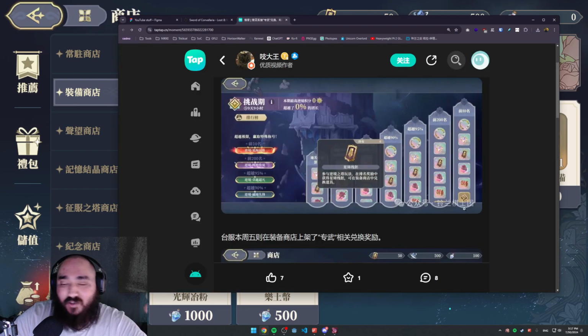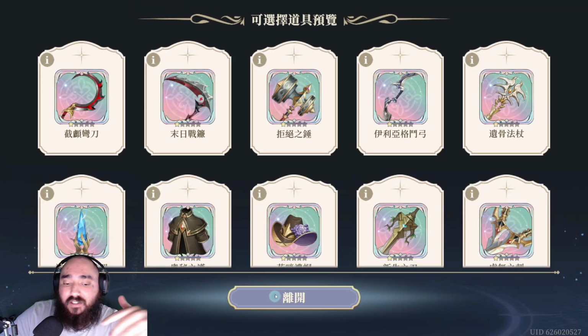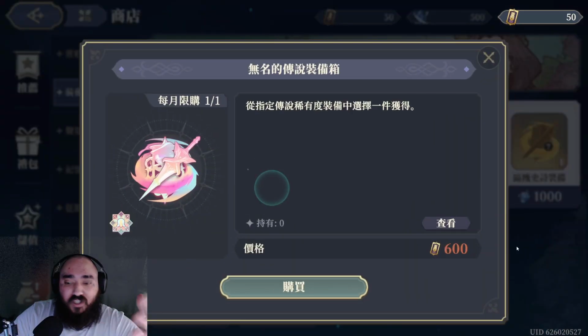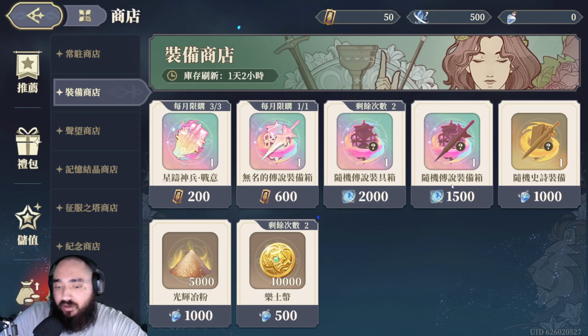That's mostly for the wells. You can ignore that. So what should you be buying here? Of course, you want the selector for your weapons when you can get it. If you cannot get it because it's going to take 3 months, just go for the random one. It's completely fine. Now, what about the other weapons in here?